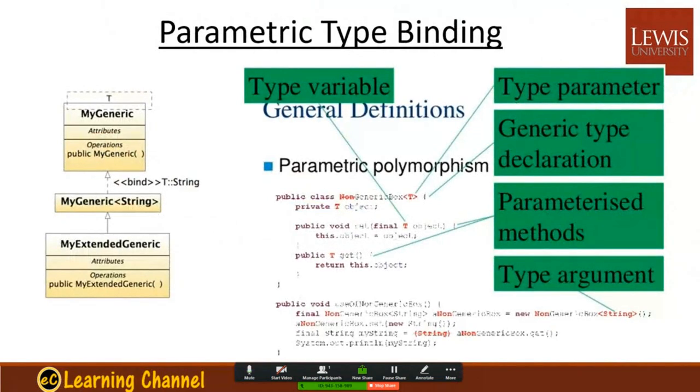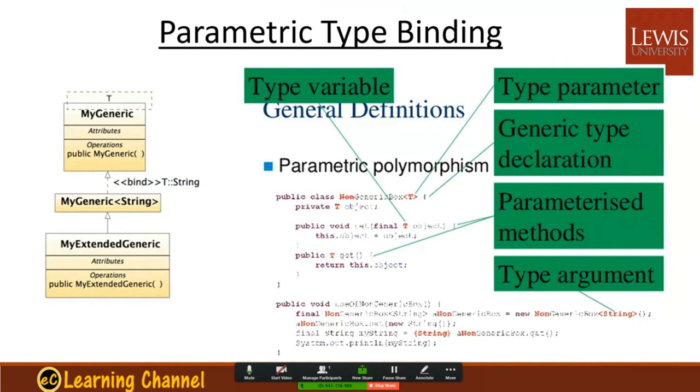So parametric type binding, this is yet another issue when we have a generic data type. For example, like we have an array list and then put an integer or a string in there. That is an array list with a type variable. So this T over here, when we talk about this generic box with type T, that T actually is called the type variable, and the type variable will be matched.